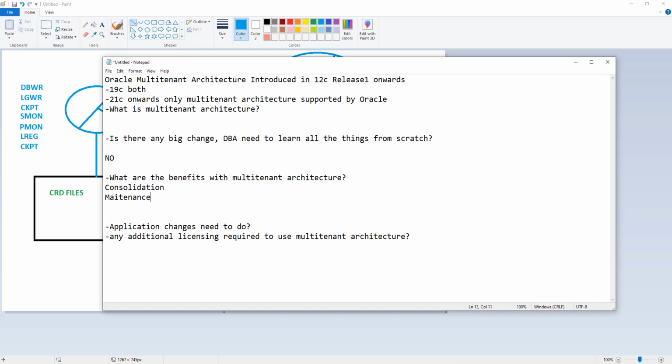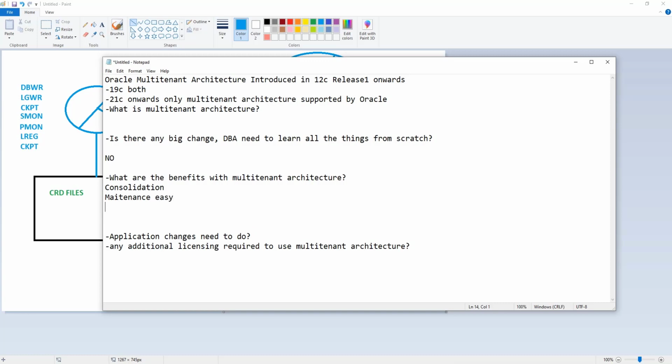If you patch one Oracle home, all the pluggable databases in that Oracle home are patched, so maintenance is very easy. Backup, recovery, patching and upgrade: if you upgrade the CDB root, all the pluggable databases will upgrade with it.